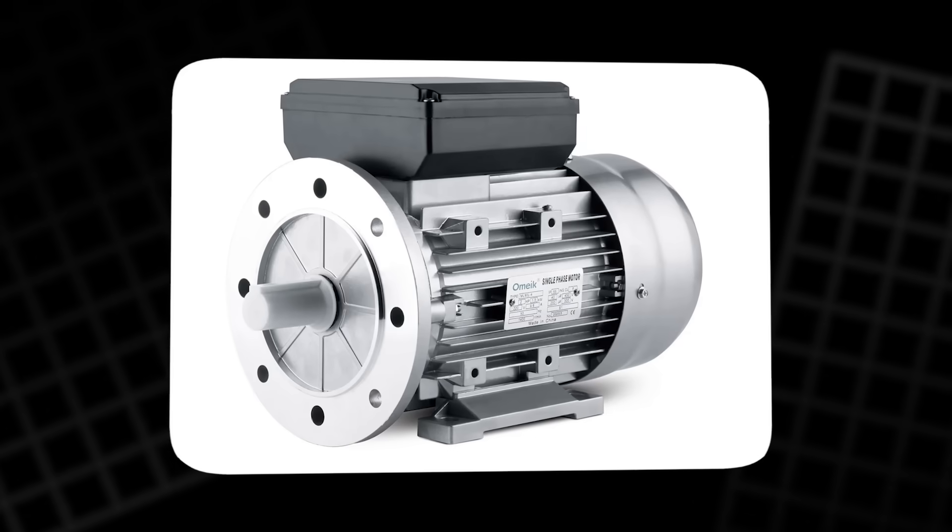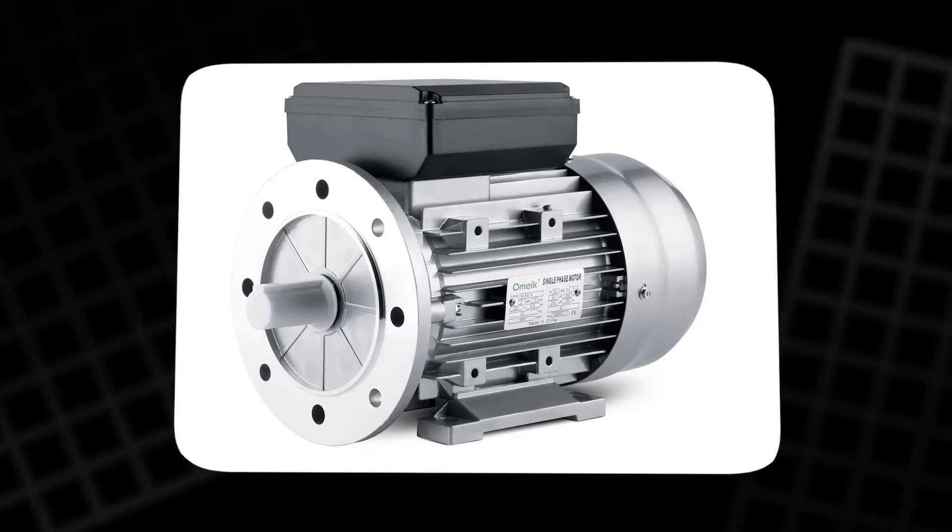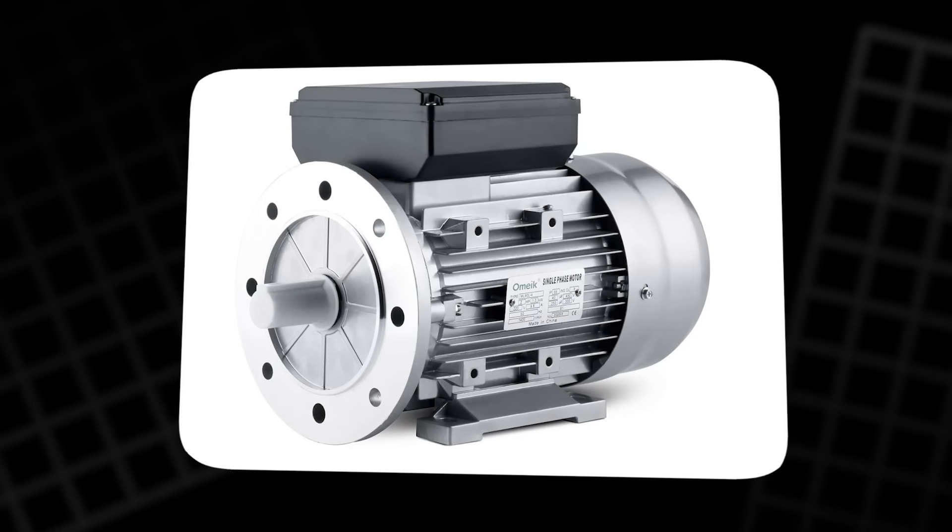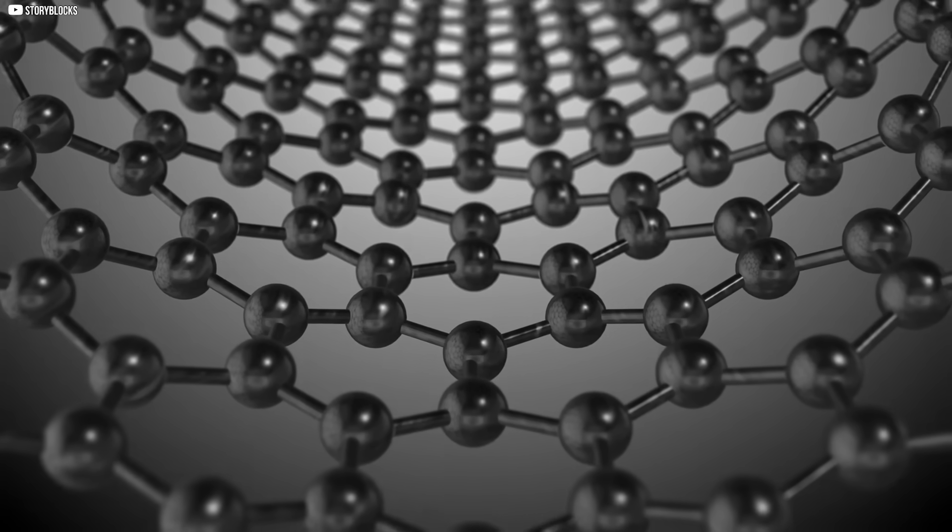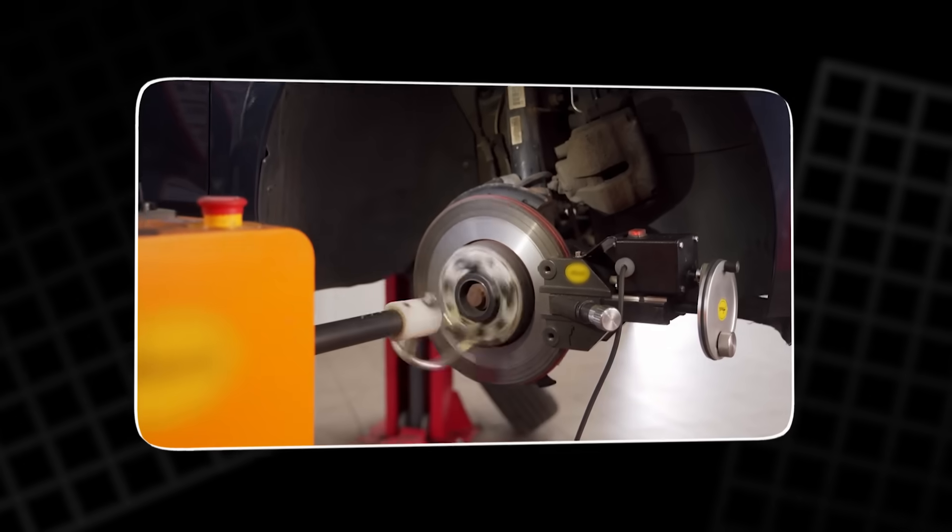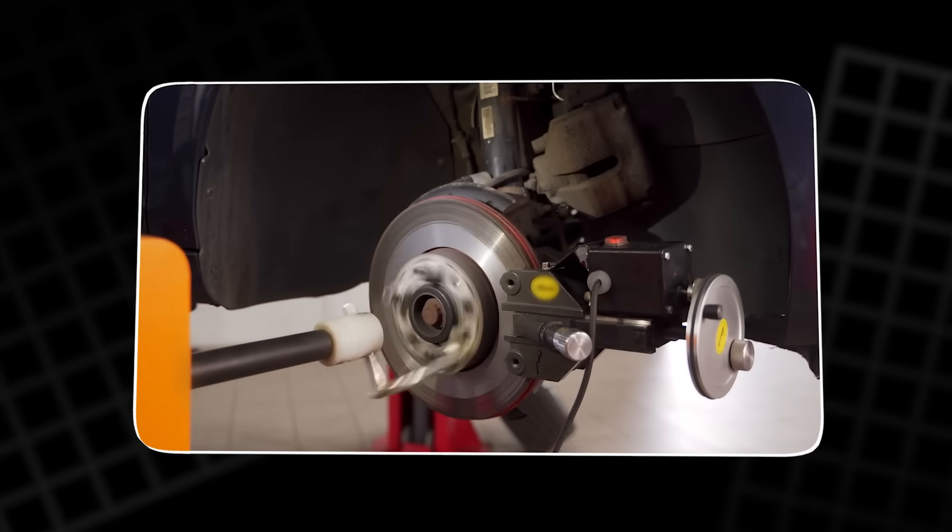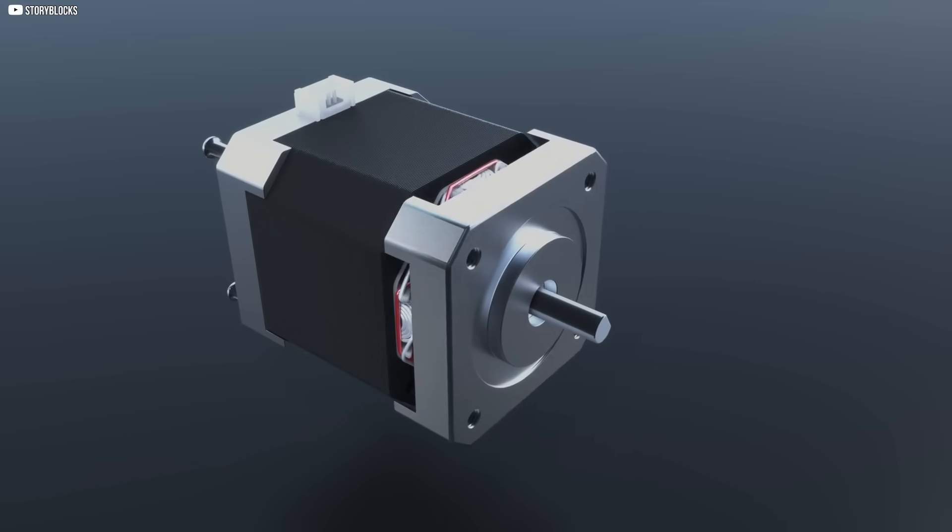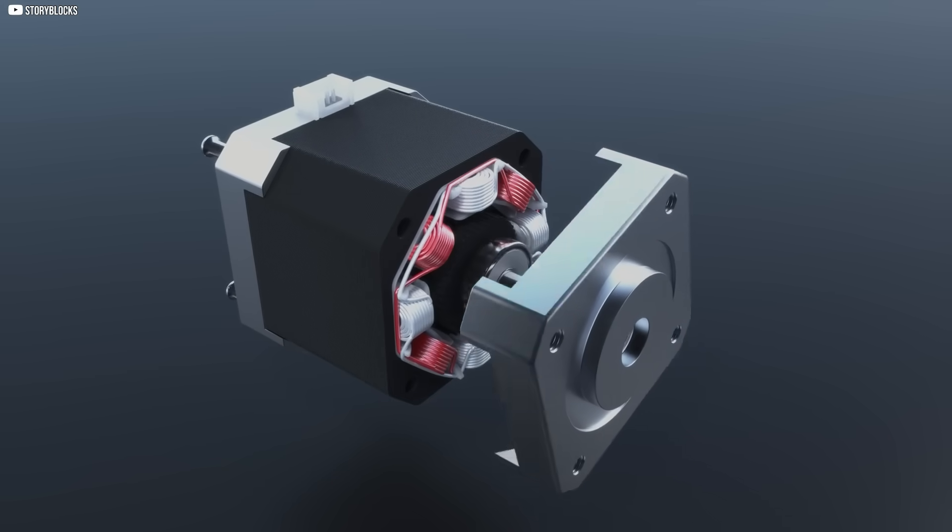A team of researchers has built a motor that doesn't use a single gram of metal in its coils. No copper, no aluminum, just carbon arranged in a way that defies old assumptions. It sounds impossible, yet it spins, it runs, and it's about to change everything we thought we knew.